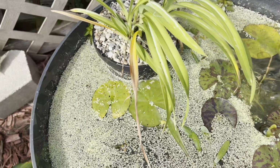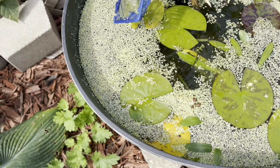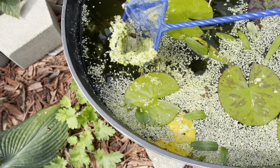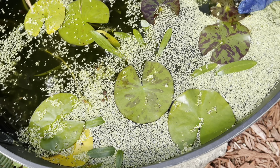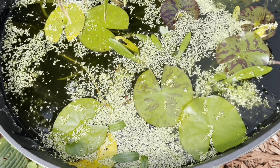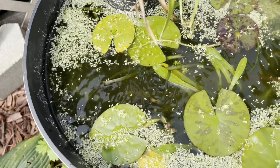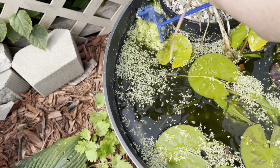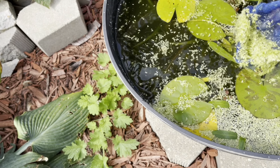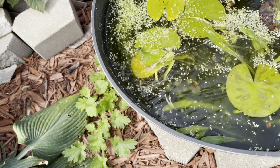I guess first things first, to get going on these, I want to get some of this duckweed out of here so I can see what's going on. Now, the main reason I put the duckweed in here this summer was to kind of help prevent some of the light from hitting the water, to kind of cut down on that green water. I still suffered from green water quite a bit in the two lower tubs, but it did its job, and it still looked really cool out there. So that's what I'm doing now. I'm going to take as much of this duckweed out of here as I can.